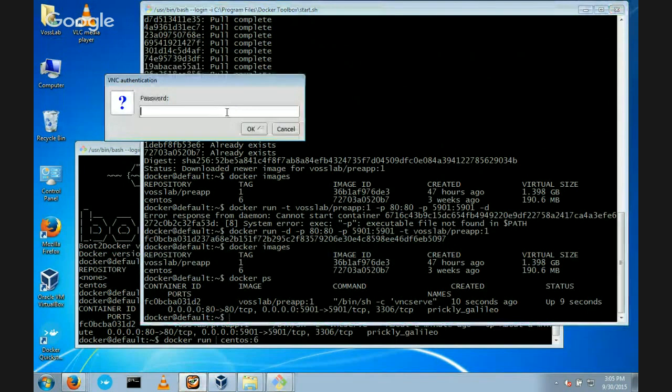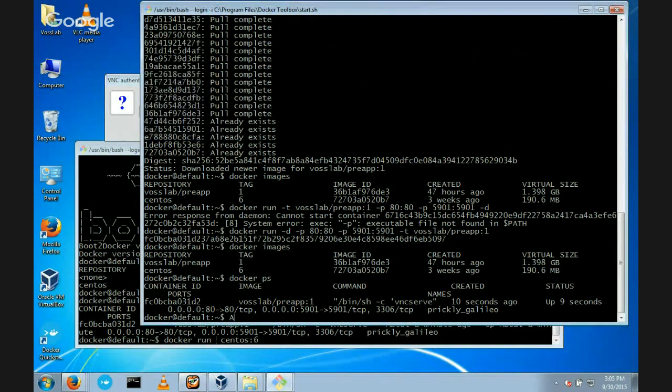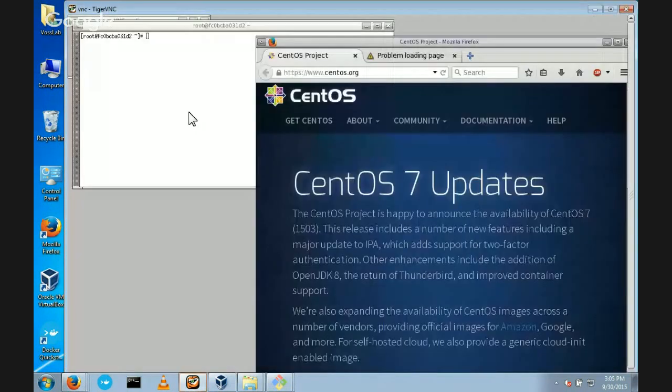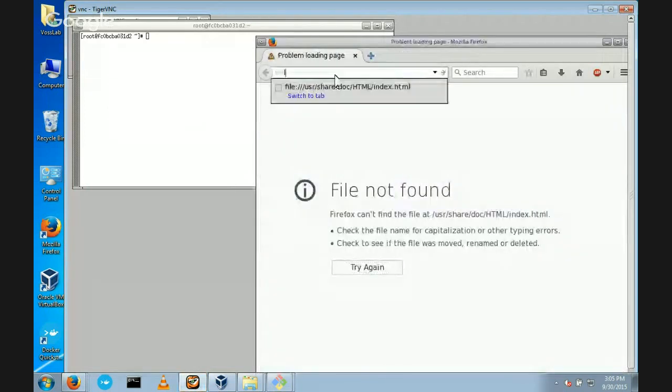It's going to ask for a password. The password is Appian rules, capital A, P-P-I-O-N, R-U-L-E-S. So I'm just going to type that into this window here. And voila. So localhost.